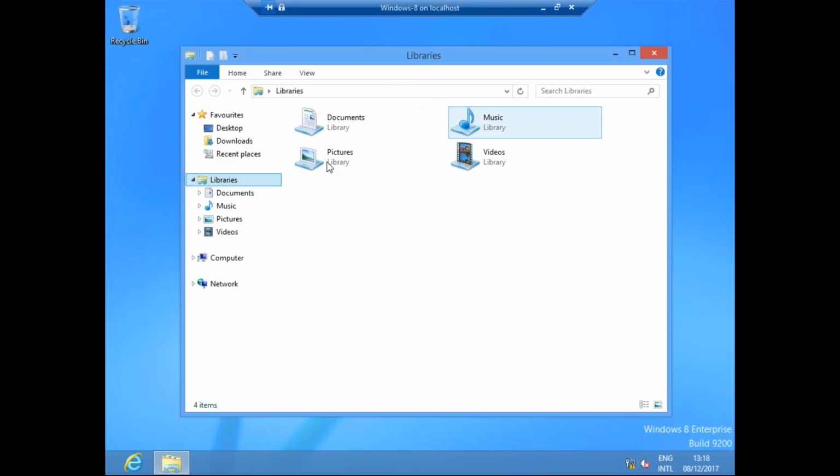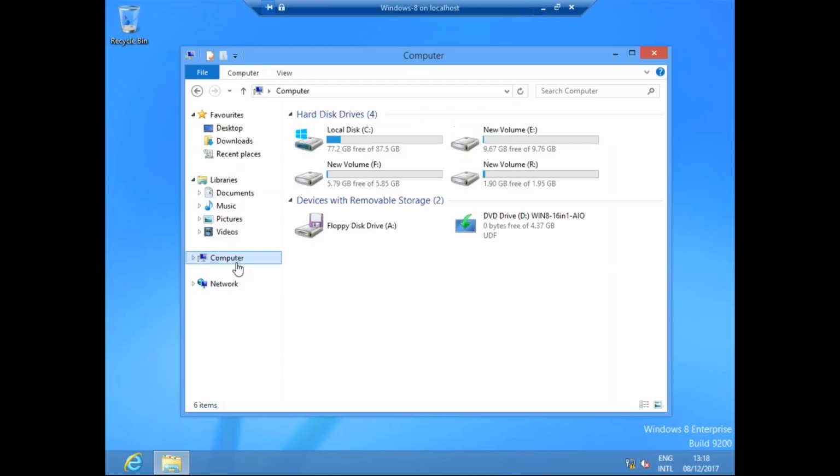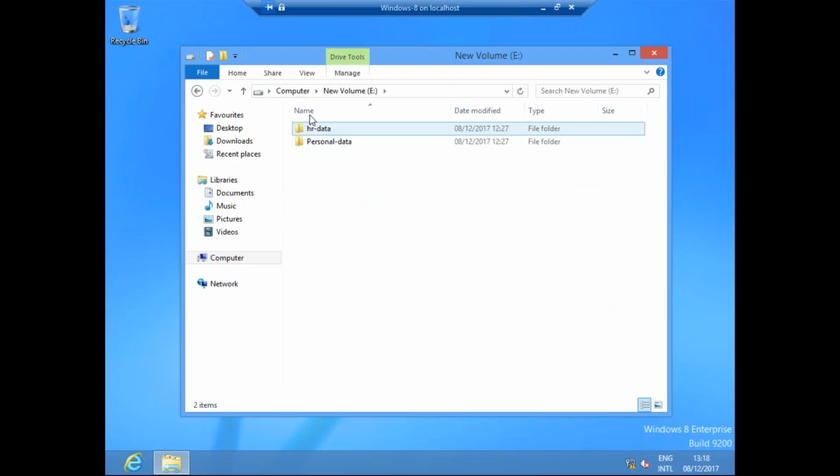And next we'll see file permissions. So, files and folder permissions. I'll create two folders here, like HR data and personal data. Two folders are already created.